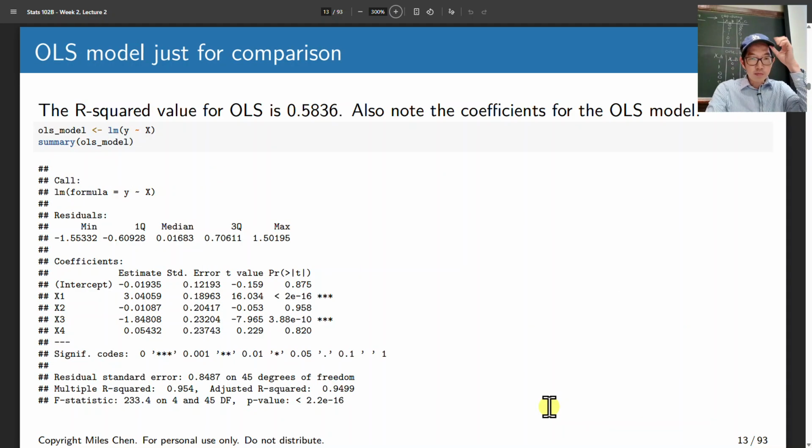So if I use lambda equal to 0, then the resulting model will be equivalent to doing ordinary least squares regression.